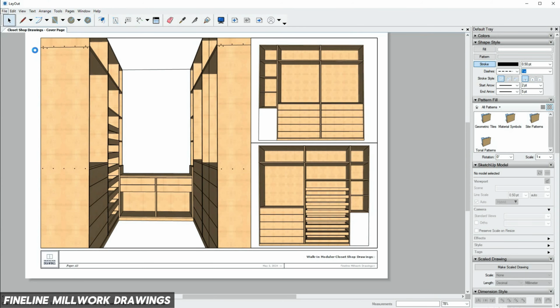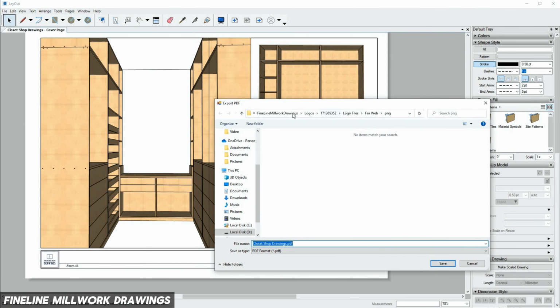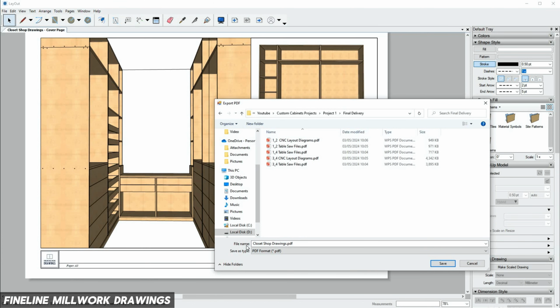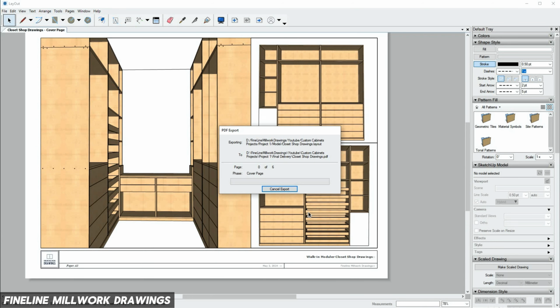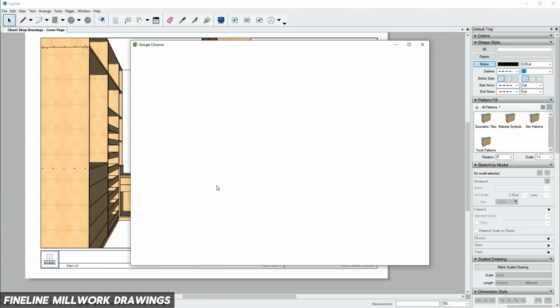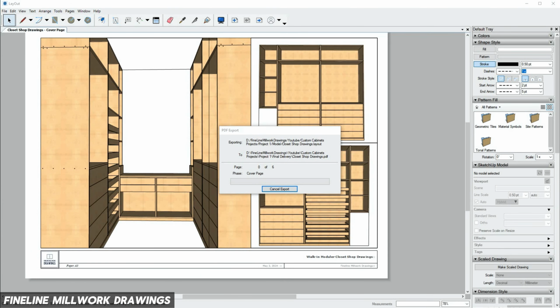So after finishing making the drawings, the next thing is we export them in a PDF format. Remember, they are in scale, so in case you are planning to build them yourself, you can print those out and also reference them during the production.